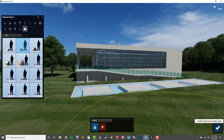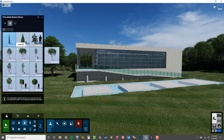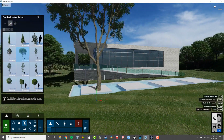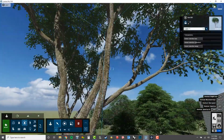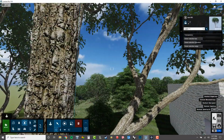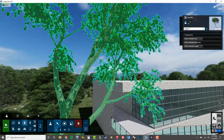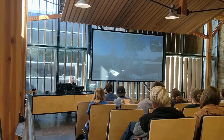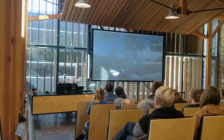So I'm going to go back, I'll say okay, go to my fine detail nature library. And here I've got this tree. I'll just put this maybe, I don't know if that's a good place for it, but let's look at that one. So you can see this one has, I mean, it's kind of hard to see on the projector probably, but the bark and the leaves are all extremely detailed. And all the leaves have their own axis of animation. They're a little heavier, so they will slow you down on render time and all that. But I've got to be honest, Lumion's so fast anyway, we're talking about an extra 30 seconds here, no big deal.